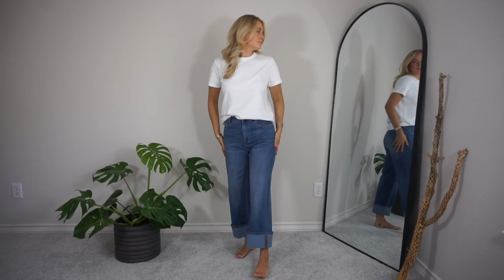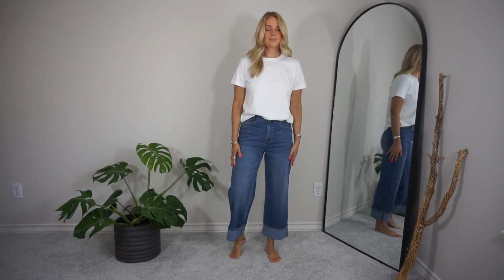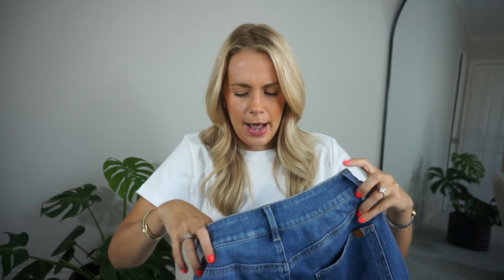But I was a girl raised in the generation of a big old cuff. These are so cute for summertime with some cute little flats, sandals, whatever, and I loved the wash on these. Incredibly stretchy. Again, they have the little logo on the back. I think I got these in a size small. And I think these are just so cute. Again, I need to find my white ones, but these are a fun little cuffed jean, and incredibly comfortable. But the biggest thing is they don't hug at my hips, which is the part where I don't like when stretchy jeans do that.